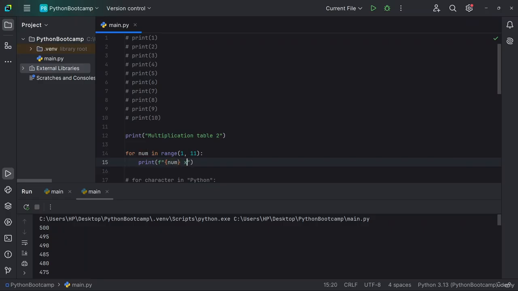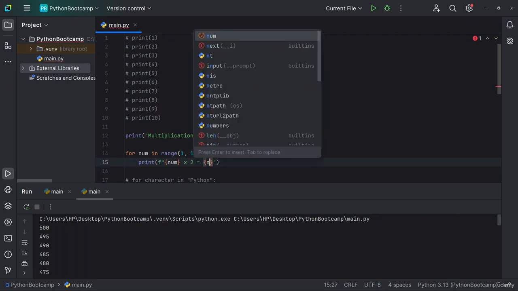We are going to use x to symbolize our multiplication symbol. Since we want to create multiplication table 2, we are going to just have 2 here as a string, so it's not going to be a variable. Then num times 2 is equal to a curly braces, where we are going to perform our multiplication operation.